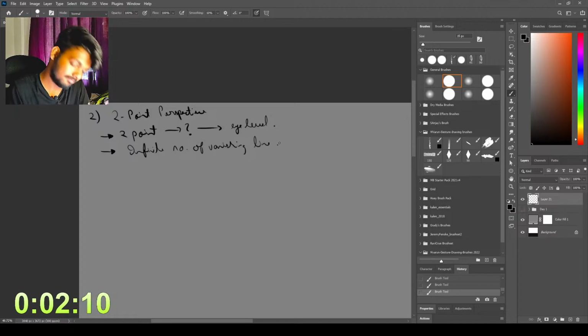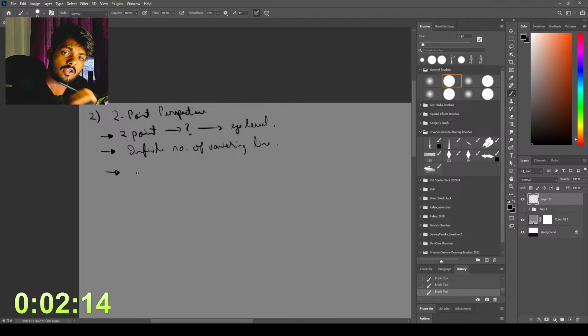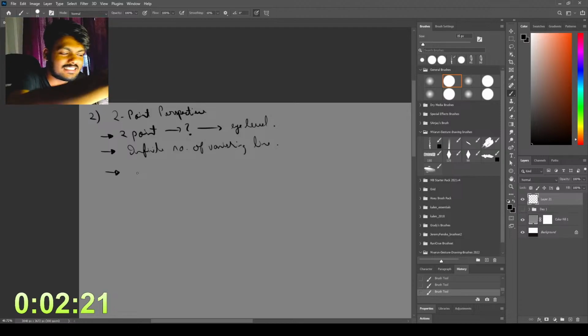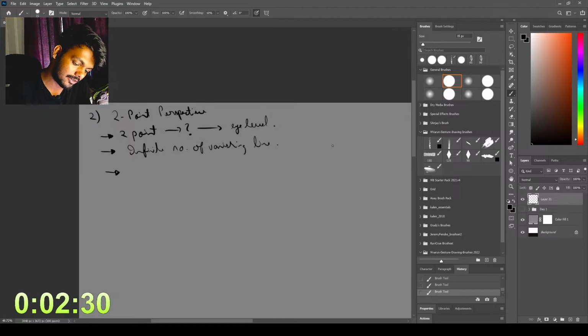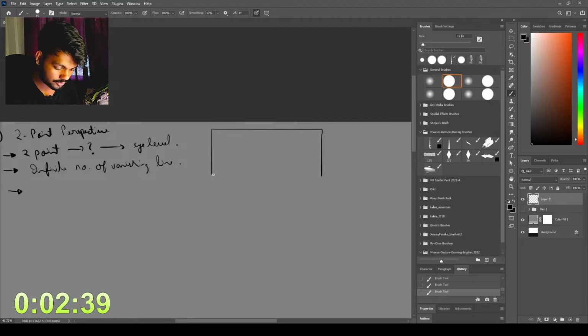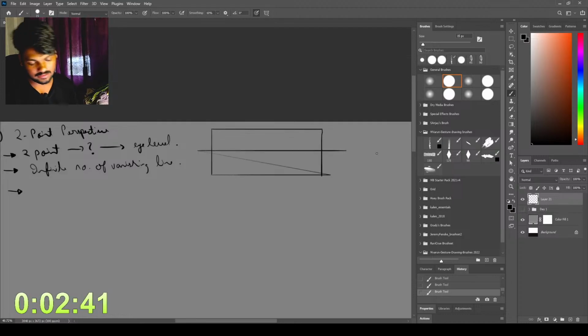Obviously there are an infinite number of vanishing lines. Okay, that's great. Also, just let me correct the angle a bit. Oops, my bad. Yep, that's fine now. So infinite number of vanishing lines, and there will be 2 points. Let me give a visual representation of it so you have a better understanding of what you are going to learn.